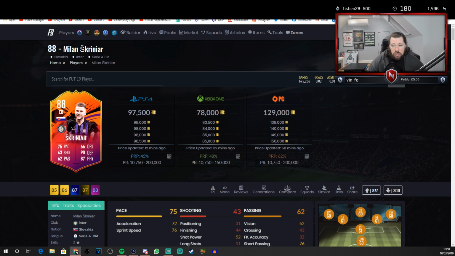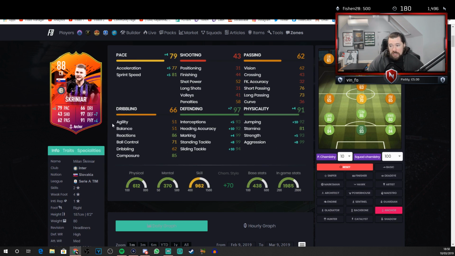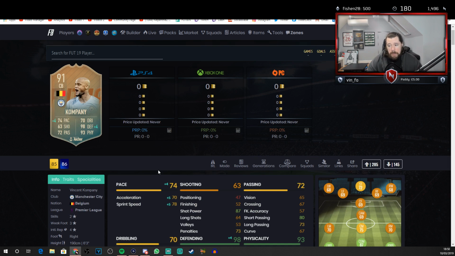And then last but not least, you've got Skriniar. And again, this card for me is amazing for the price. 97k on PlayStation, 78k on Xbox, and anchor, again, takes him up to a 93. Good reactions and composure, high-end defending, really high-end physicals, and quite fast. Faster, at the very least, than Vincent Kompany.